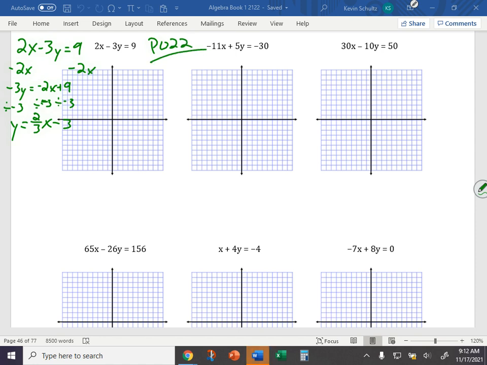Oh, wait. We don't have to do the first 3? Those are the same as the front side. On the first one, there's no y-intercept. Oh, we did. I was looking at the other page. My bad. What is it if there's no number, if there's no y-intercept written? Plus 0. So it's going to start at the origin. Okay? My bad.